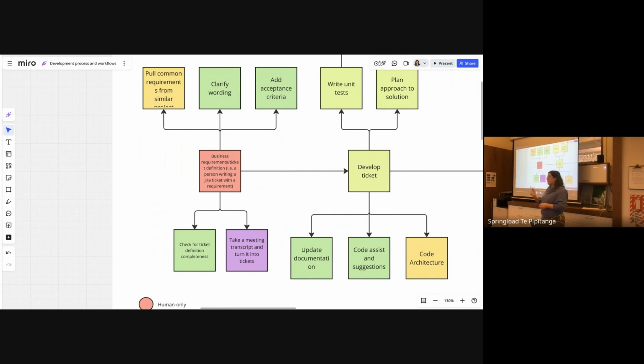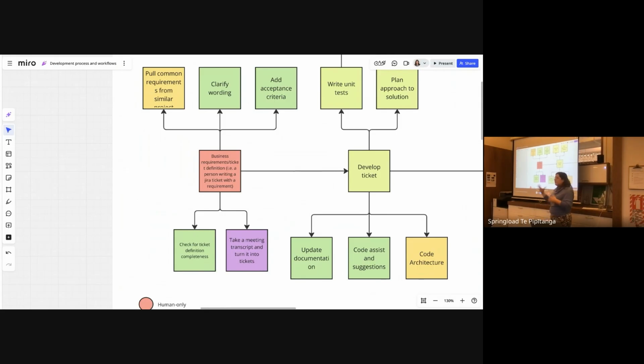It doesn't mean that we're going to accept the wording that it spits out, but we can ask it to evaluate whether it could be clear or whether something is ambiguous or not, and get it to critique how we wrote our requirement. We could also ask it to take a high-level requirement and give us a starting point for acceptance criteria. So tell us, okay, for this requirement, what should this actually do, and when will you know that the requirement has been met?